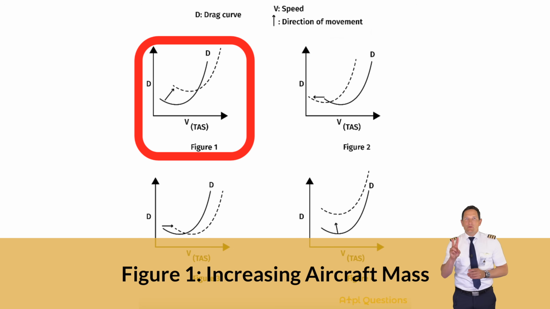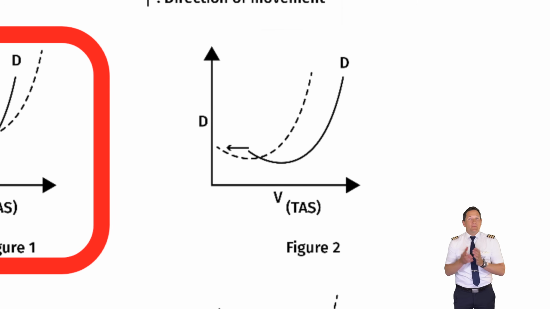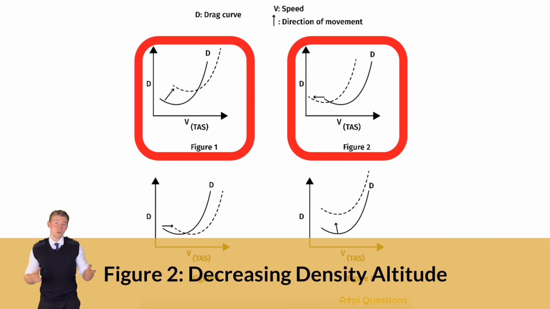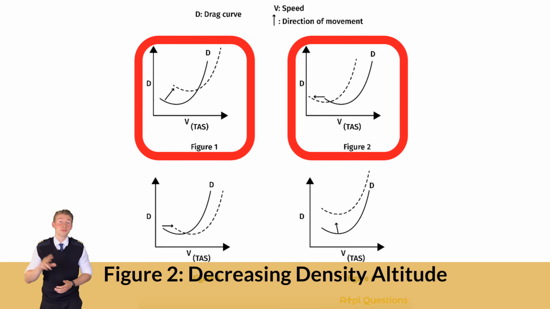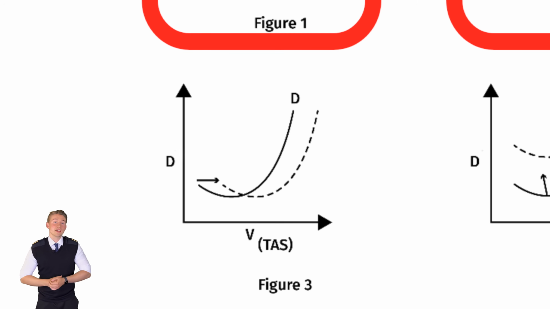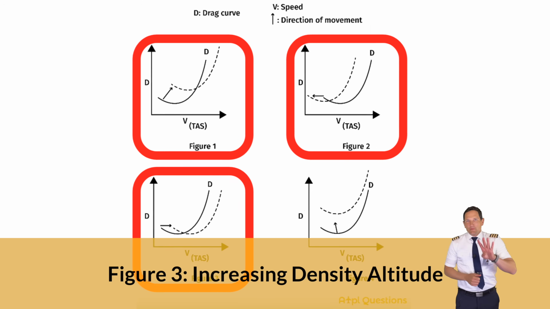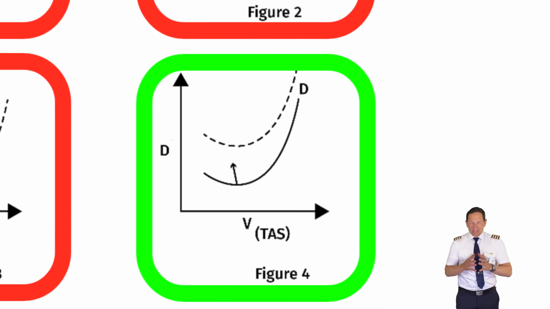Okay, looking at figure 2, the speed gets slower. That's correct. But you see that the drag didn't increase relative to the speed curve. So we can rule that one out too. Well spotted, Joe. Then on to figure 3. Similar scenario as figure 1 and makes even less sense. The speed increases and there is no added drag. So we can rule out that figure as well. So figure 4 is the solution. Once the gear is out, the speed gets slower, and regarding the dotted line, the drag increases.